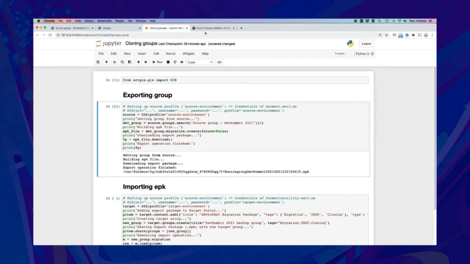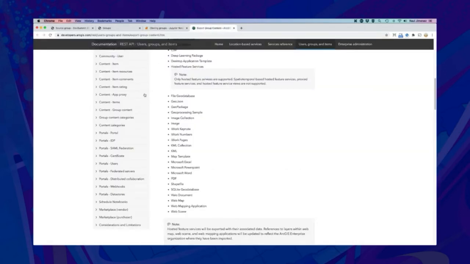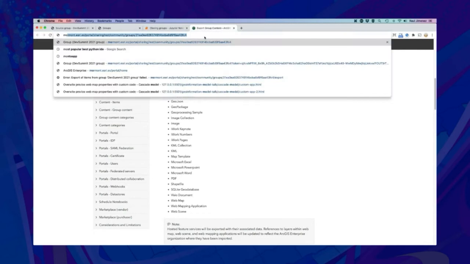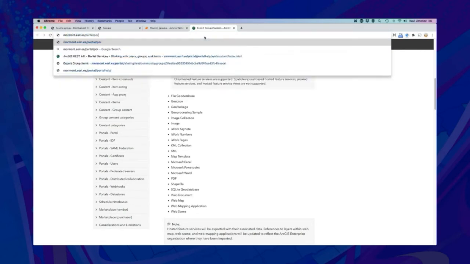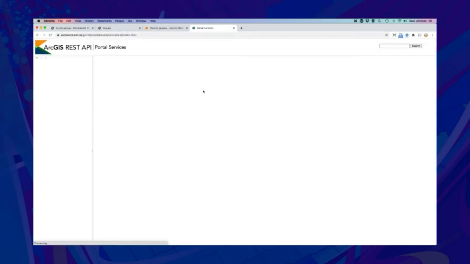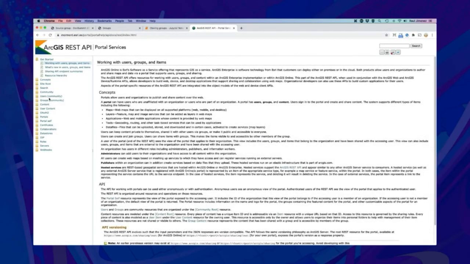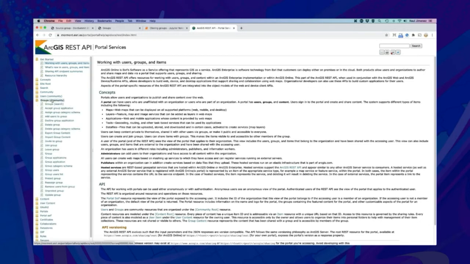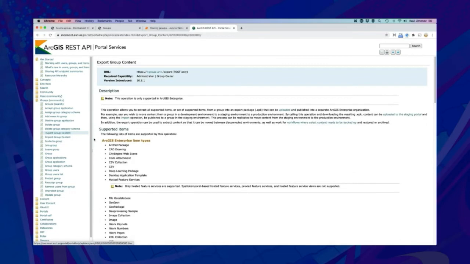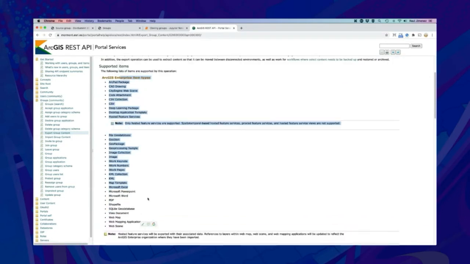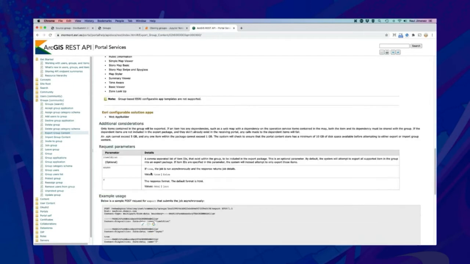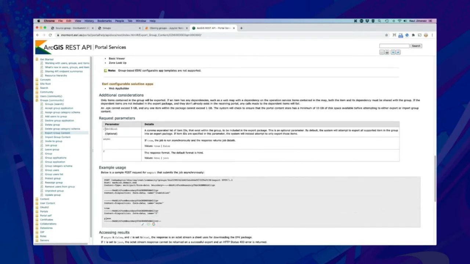Okay, we can go to the documentation on the portal itself, right? For portal docs, and here you will see in version 10.8.1 you will find these export and import pages, where you can also see which supported types there are, and you can check the parameters.